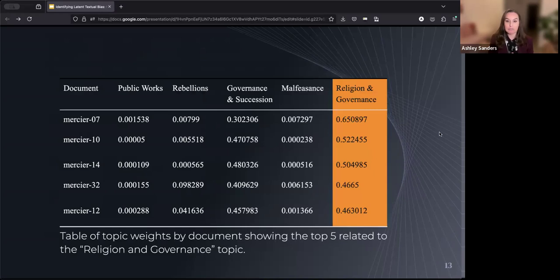So for example, in this larger model, I discovered a topic that I called religion and governance. So what I noticed is as I developed larger models, meaning models with more and more topics, the topics got more granular, and that also revealed the richness of the history that the chronicles reveal. And after I constructed the models, then what I could do is identify a topic of interest, and then go in and look at which documents, in this case, which biographies of governors from the chronicles were most closely related to that topic. So it gave me a way to explore and interrogate the corpus in some new ways.